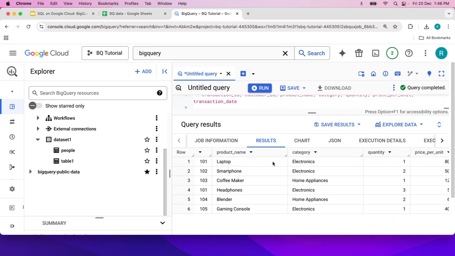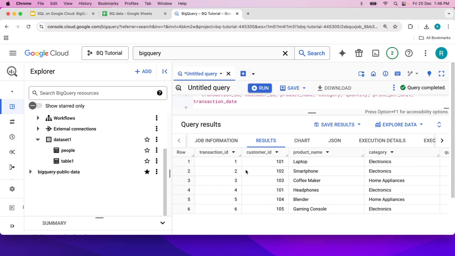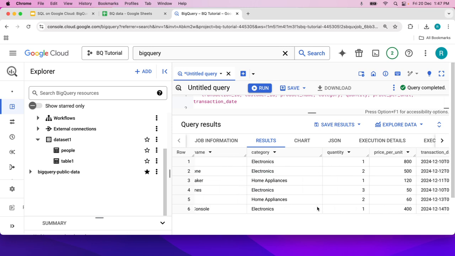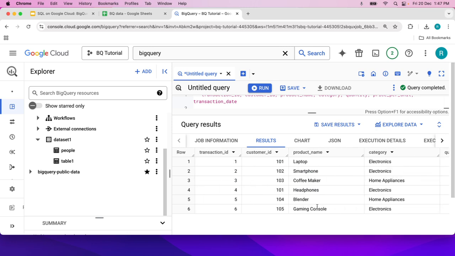Let's talk about a mart: let's see how many customers have visited and what they prefer to buy. For example, customer ID 101 bought a laptop from the store, and again he bought headphones as well. Customer 2 bought a smartphone. Customer 3 bought a coffee maker, and so on. So this is the dataset that we have right now.